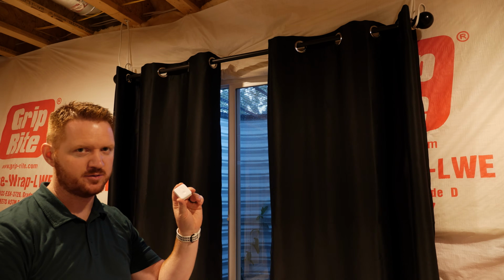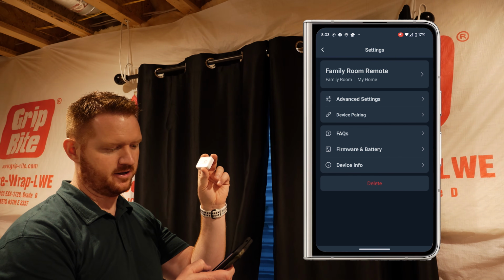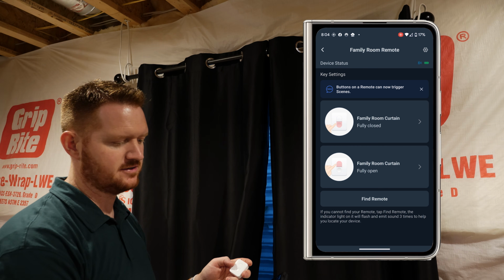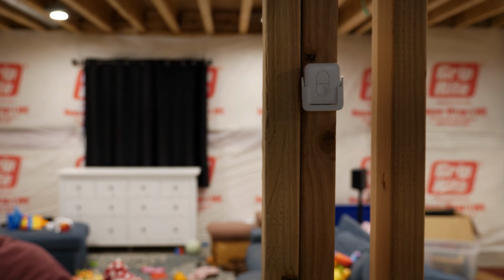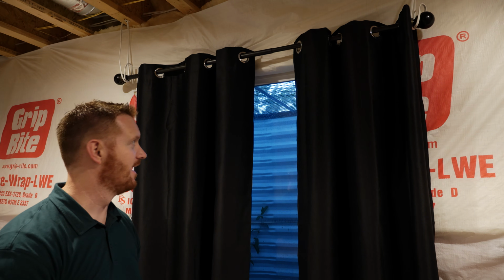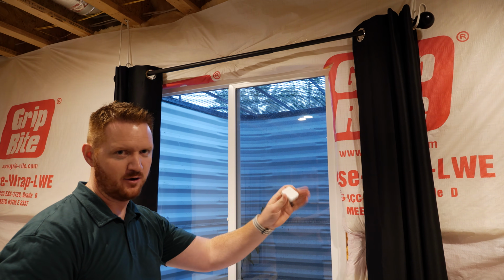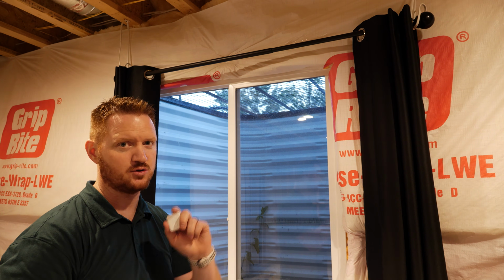And you do have the option to find this remote, and there's a little beep on it. But if you don't like that beep, here I can go into the settings and I can turn off the sound and keep the light indicator on. Let's go ahead and push the top button to fully open. And you gotta love when it just works. So now that we've controlled it from the curtain with tap and go, from the remote, let's go ahead and set up with our assistant to control it from there.